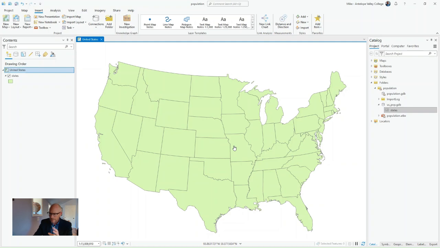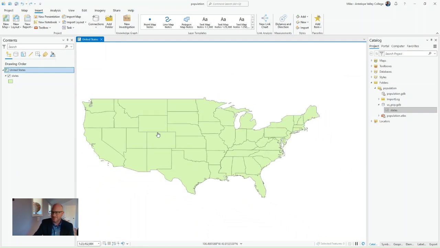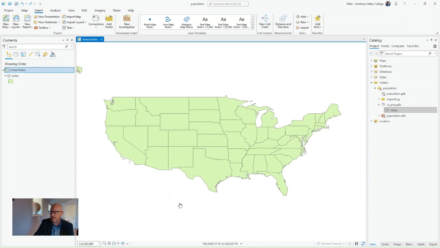Okay. So, maybe it doesn't look that different to you, but for me, as someone who deals with maps and looks at this stuff, this is a huge thing right here. Not only do I think it looks better, but if I get a map from someone and it's that droopy stuff, in fact, can I go back and yeah, let's do that. If I get a map of the US and it looks like that, I'm going to question how good that map is, right? And how qualified the person who made the map is, because they don't know about projections and coordinate systems and all that, or they're too lazy to make that change. And it just doesn't look very professional, right?